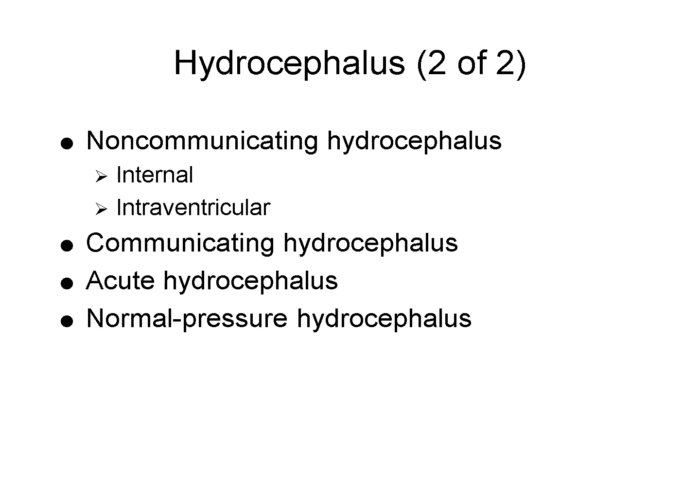Hydrocephalus is categorized based on how the fluid becomes trapped or accumulates. Non-communicating hydrocephalus results from a blockage inside the ventricles, while communicating hydrocephalus occurs when reabsorption is defective despite open pathways. Acute hydrocephalus develops quickly and is often life-threatening, requiring urgent treatment. In contrast, normal pressure hydrocephalus tends to occur more slowly, especially in older adults, and may mimic dementia or gait disorders.